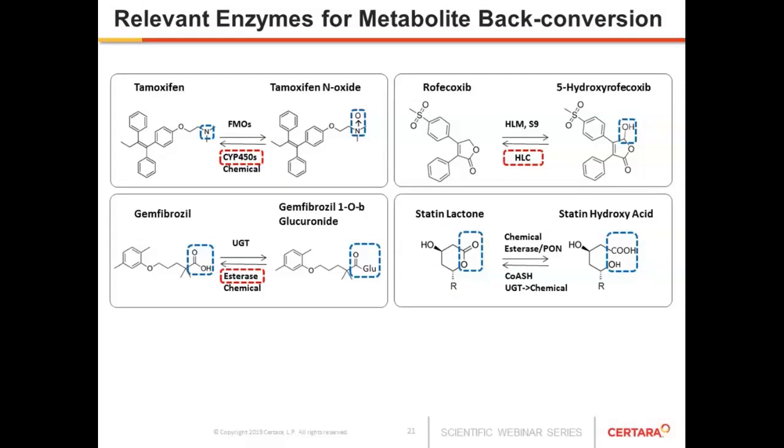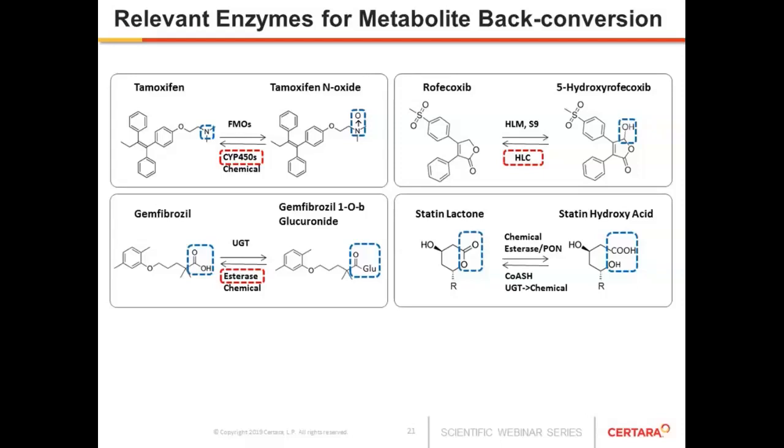For instance, CYP450s are involved in the back conversion of tamoxifen N-oxide to tamoxifen, cytosolic enzymes in the reduction of 5-hydroxyrofecoxib to rofecoxib, and esterase activity in both plasma and tissues in the hydrolysis of gemfibrozil glucuronide conjugate.